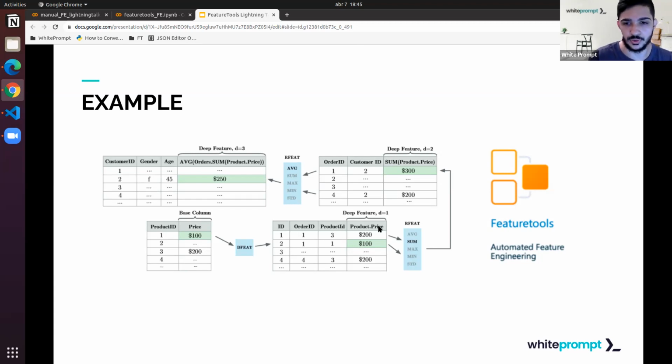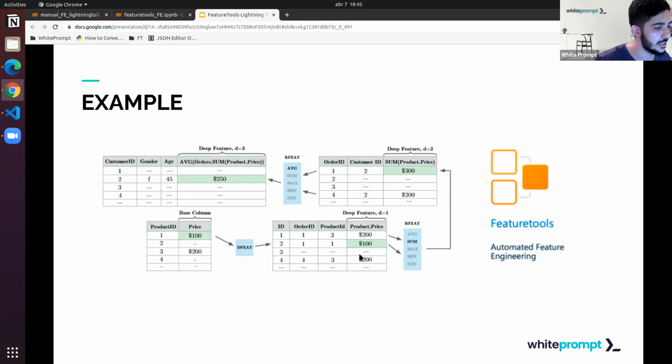So Feature Tools finds the relationship between these tables, and aggregates, merges the information for this order table. For example, I have this order ID, and from this order ID, I have two different products, and I have a product price for each one. So once I have this information here, Feature Tools will sum automatically the information from them.